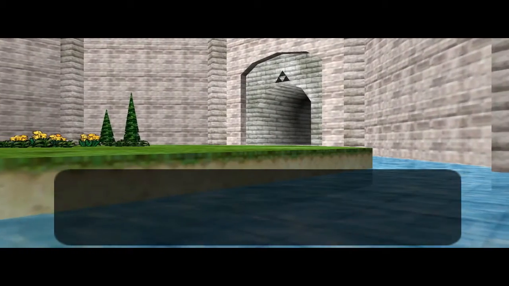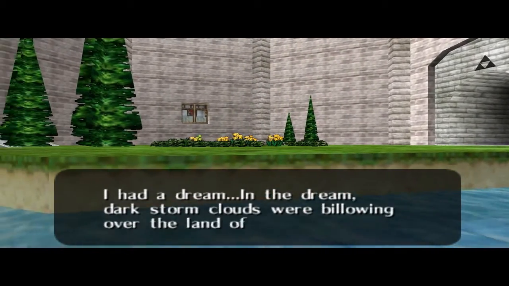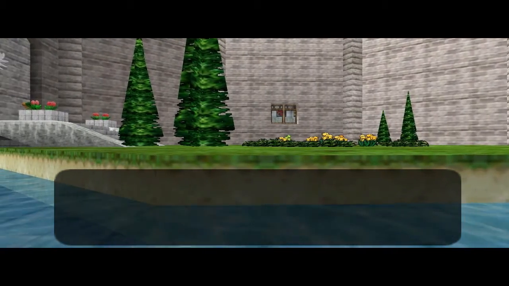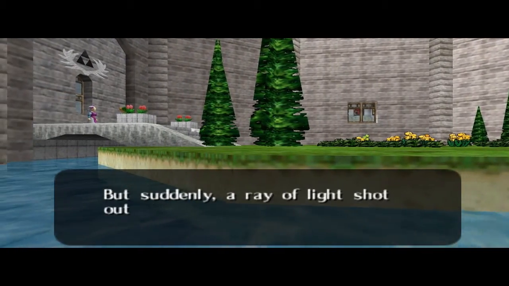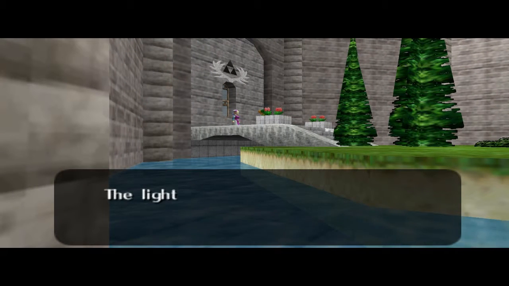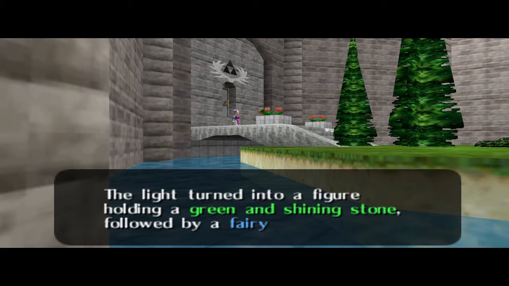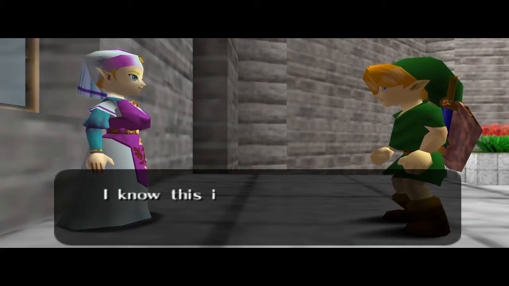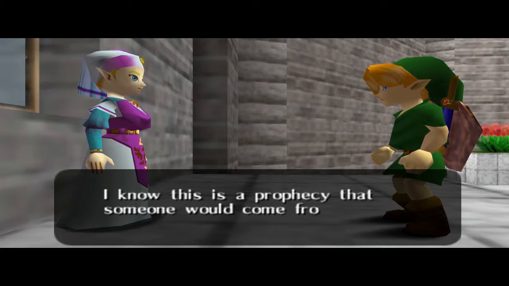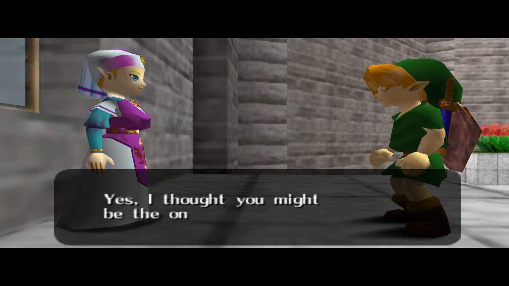Just as I thought. I had a dream. Dark storm clouds were billowing over the land of Hyrule, but suddenly a ray of light shot out of the forest, parted the clouds and lit up the ground. The light turned into a figure holding a green and shiny stone, followed by a fairy. Really? You saw me? Man! I know this is a prophecy that someone would come from the forest. Yes, I thought you might be the one.